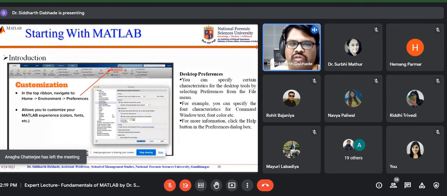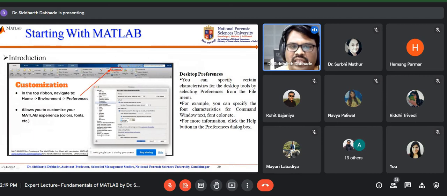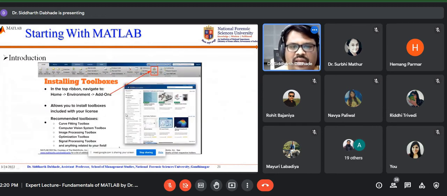Sometimes you want to customize the display of your MATLAB tool. You can go to the preferences and make the settings according to your requirement. For example, if you want to change the font or the text color, you can use the preferences and make the settings. Now, one feature has been added, I think, from 2016 onwards: add-ons.